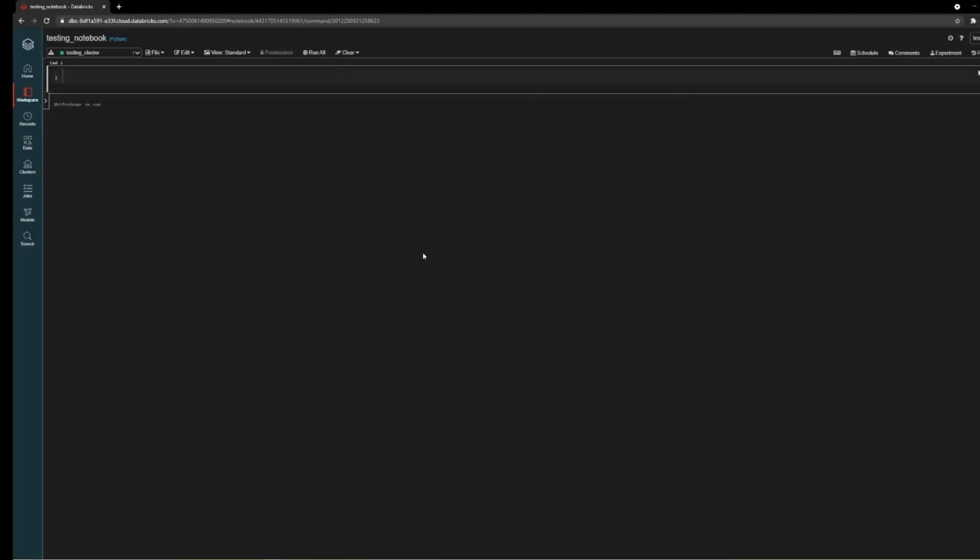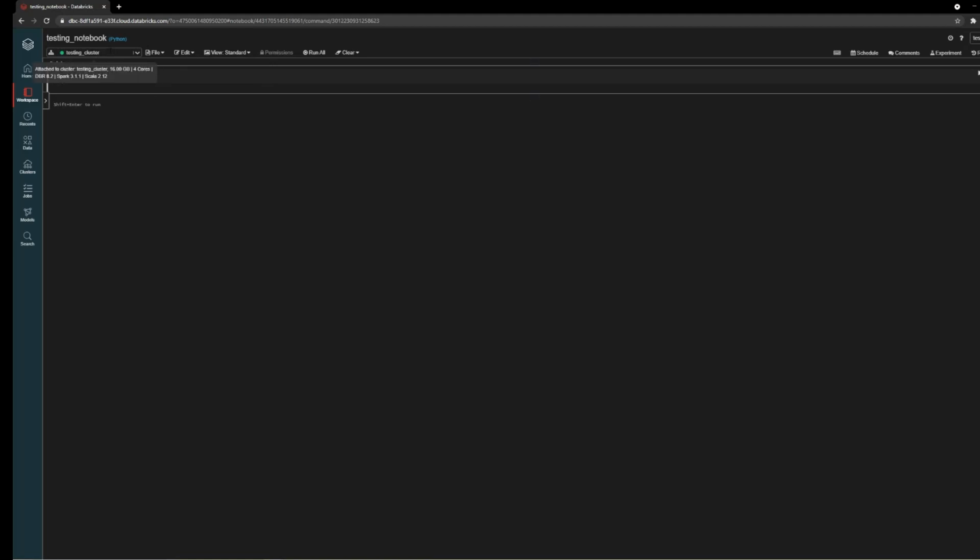But everything that we have done up until this point is to get us to this step here. And this is where we can actually write Spark code and learn how to work with Spark. Setting up the clusters and connecting our AWS to Databricks is what's allowing us to work with this code, because it's connecting to our testing cluster that you see here. And from here we can restart the cluster, and we can detach the cluster. Let's say you don't want this notebook to use this cluster anymore. We can detach it from the cluster.